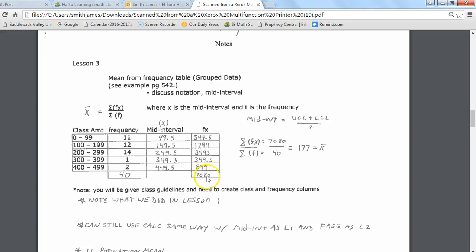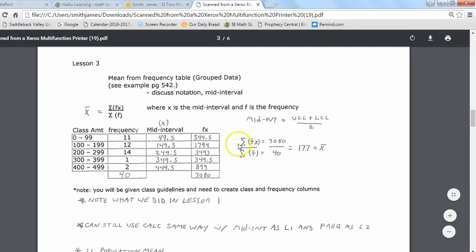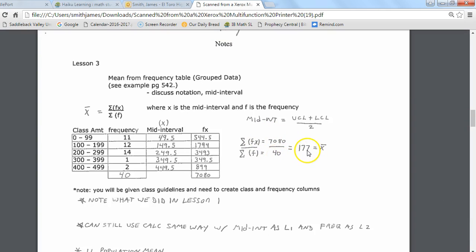And if I add them all up, this is the sum of all of my data. So the sum of Fx is this guy right here, and we always divide that by the number of terms. So if I add up all my frequencies, the sum of my frequencies is how many terms we have. So the 40 is going to go right here on bottom. So if you look over here to the right, I set all that up for you. So that would be the setup. So my average is 177.